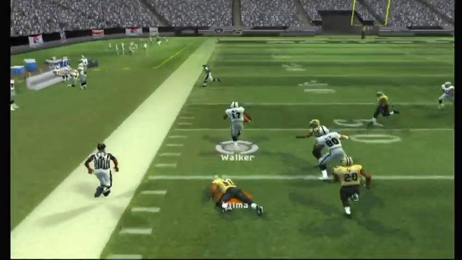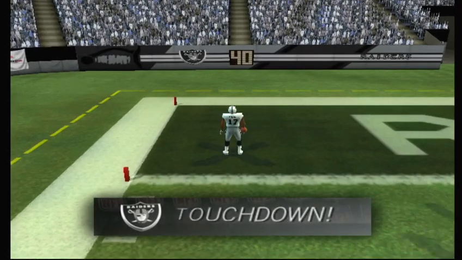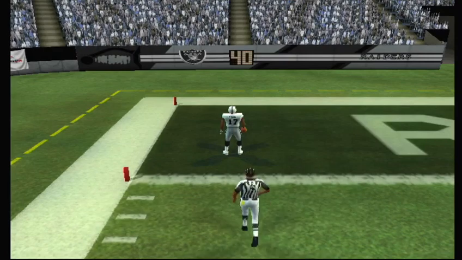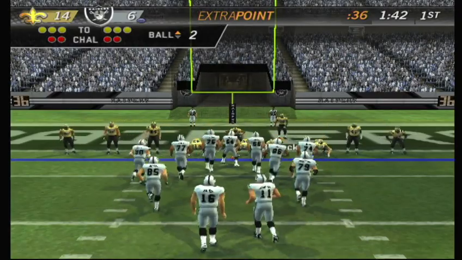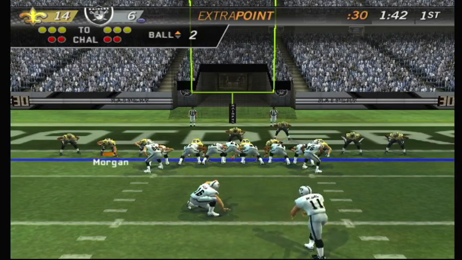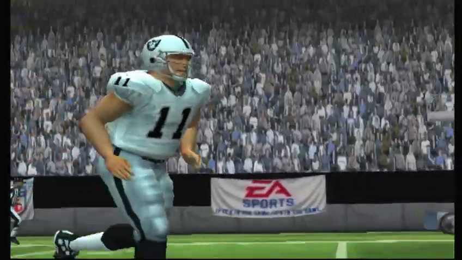With the pass, complete to the wide receiver. The 40. There he goes. The 30. The 20. The 10. Touchdown, Raiders. An amazing play that goes the distance. Janikowski comes in to attempt the point after. The extra point is no good.